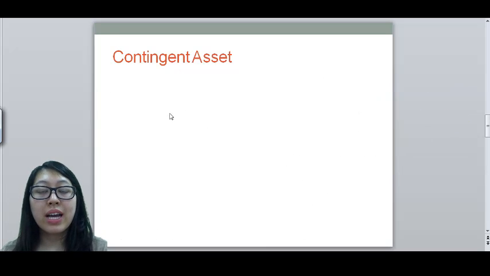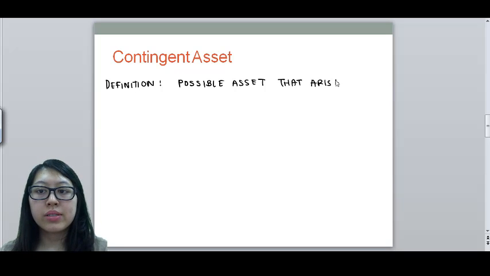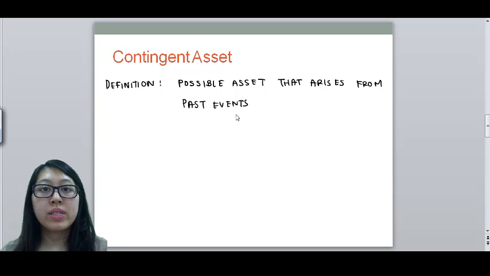Now let's get into contingent assets. In this case, we are the ones who are supposed to be receiving the compensation, not the one having an outflow of economic benefits, but instead there is an inflow of economic benefits. So if we're going to talk about definition, a contingent asset is a possible asset. Note how I've written down possible because there is again a 50-50 chance that arises from past events. Past events could be a case where I have settled for compensation from somebody else.